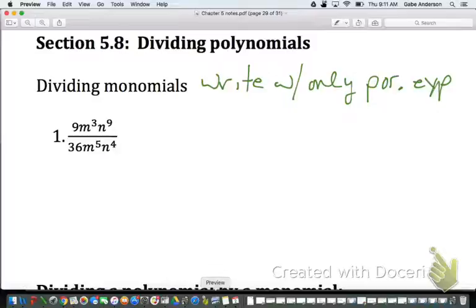Let's start, if you don't mind, can we start on the right side of this fraction? Start with the n's. So what I've got here is n to the 9 over n to the 4. I'll repeat it again. I think it's worth repeating. If you were dividing like bases, you subtract your exponents. And then you write the answer to that in the top.